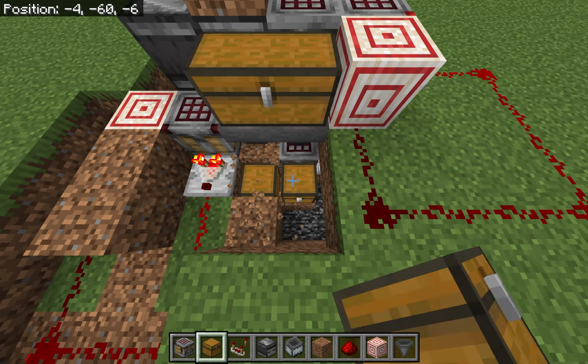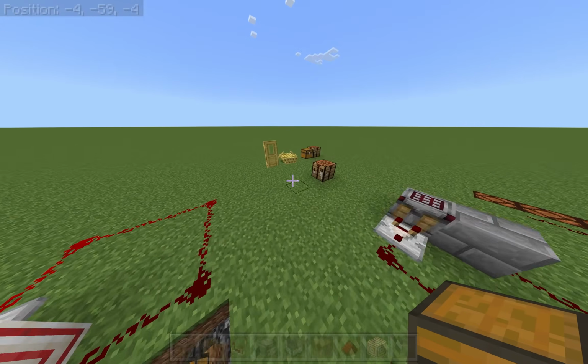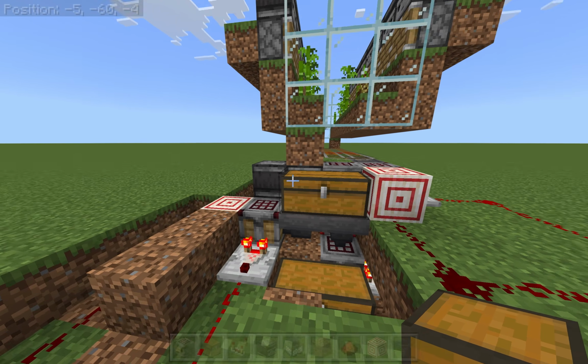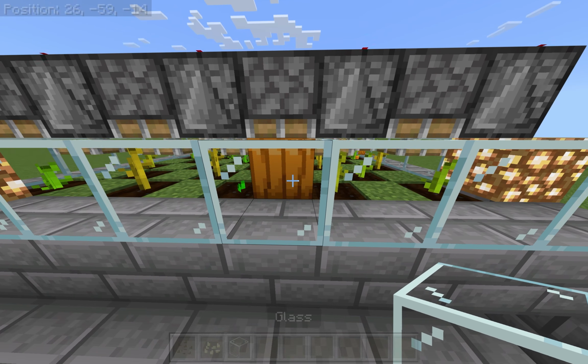Looking back at this later in the future, I realized that you could also just move the redstone for that crafting table hopper so it's also facing forward, and that would make it really easy for all of your crafting tables and chests to filter into one spot. Now we're going to move on to a bit more of a complicated farm.